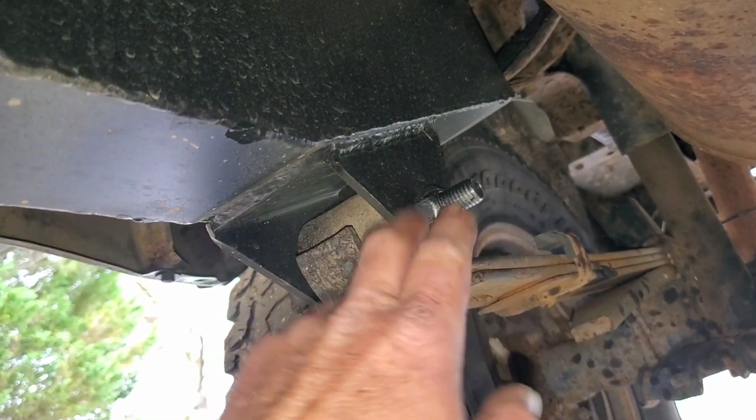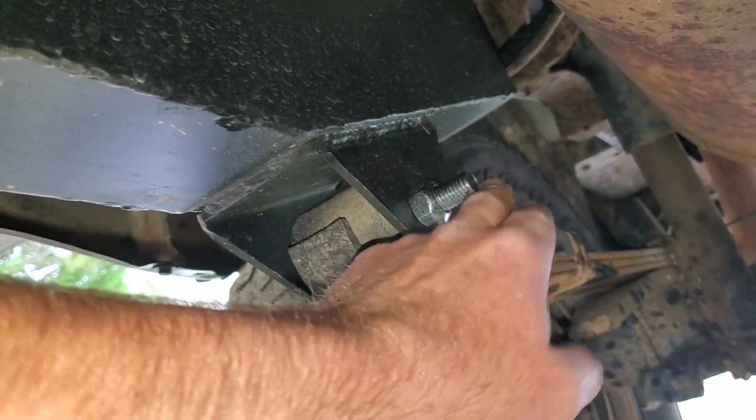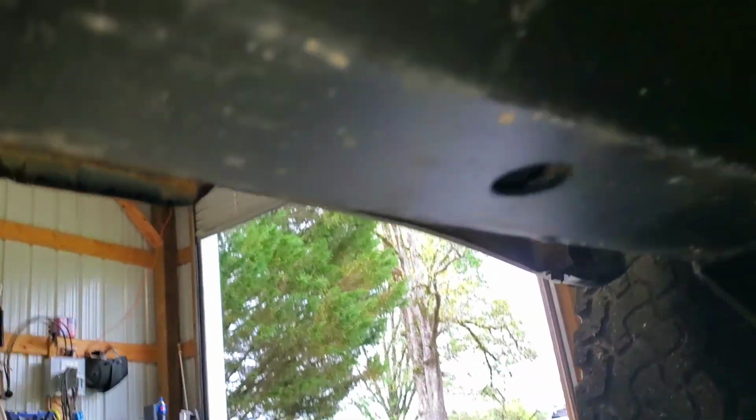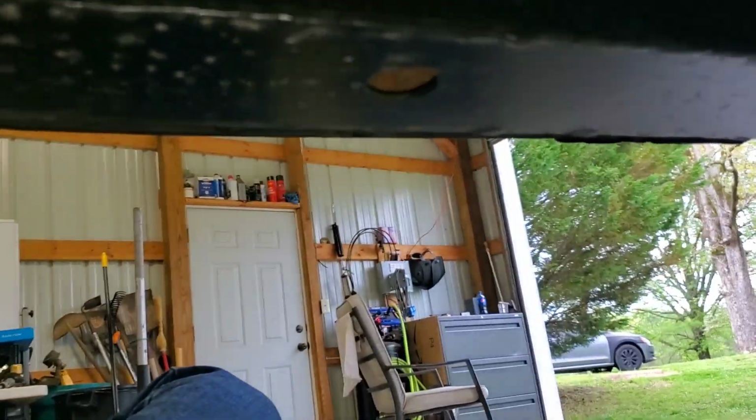Okay, so this frame was rusted on both sides where the hanger is, and it was rusted all the way down up to underneath mid door here. I bought these caps online, and we cut out all the old rusted frame because apparently they didn't come with big enough drain holes, and it just holds water. So we cut it out, removed all the rust we could, put them on, welded them on.